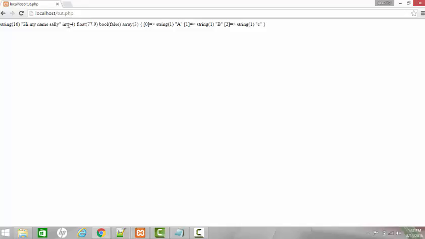This right here is an integer, -4. This right here is a floating number, 77.9. This right here is a boolean, which is equal to false. And this right here is an array, which has the strings A, B, and C. So those are the different data types in PHP.